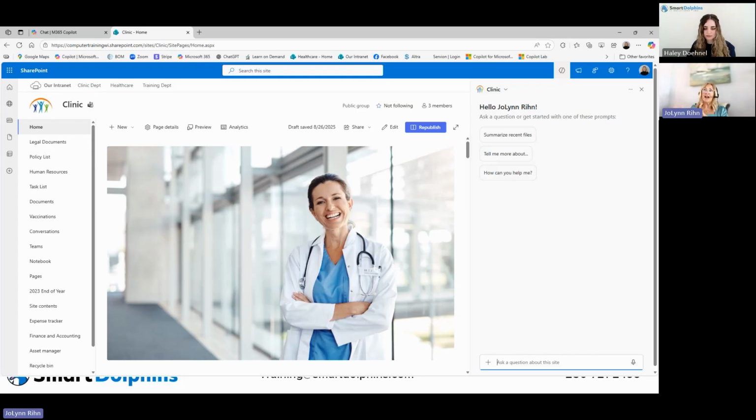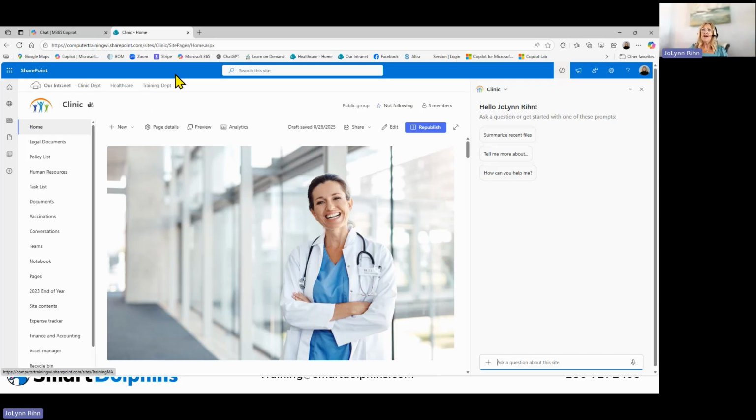I'm starting right now in an online browser. I'm using Microsoft Edge as my browser, and I had a shortcut on my screen to take me directly into a SharePoint document library. And that's going to be one of the main focuses that we're going to be discussing today when it comes to managing our files that we have within the cloud.